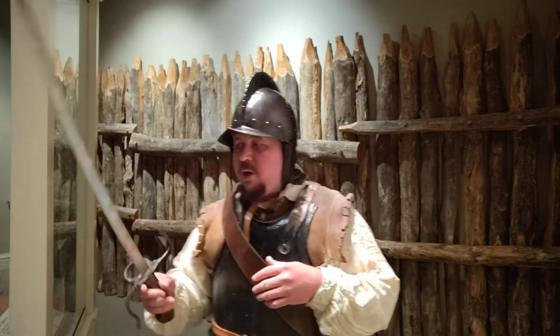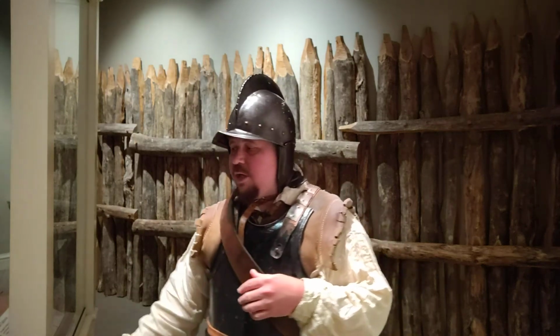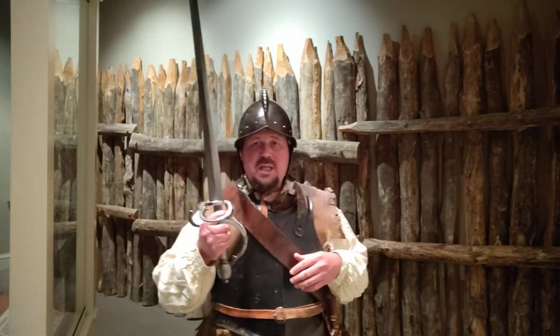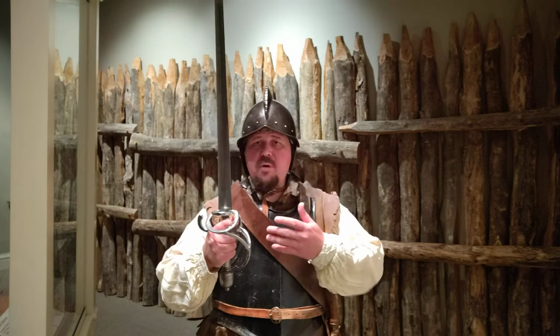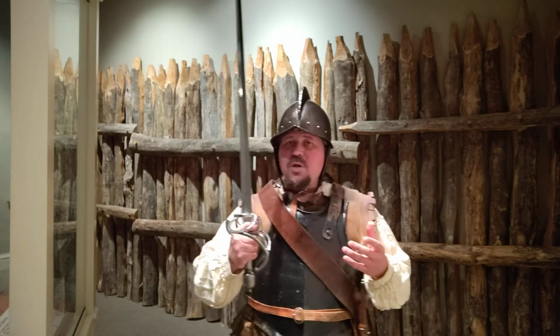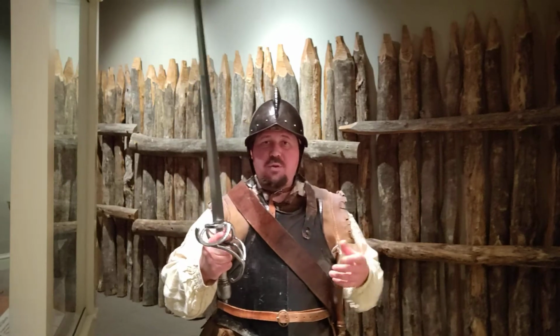They found lots of parts for hangers like this here in Virginia, but probably the most common type of sword would have been rapiers like this one. Now we're going to break this down into its parts and talk about how a sword is put together, and then we'll talk a little bit about how it's meant to be used.